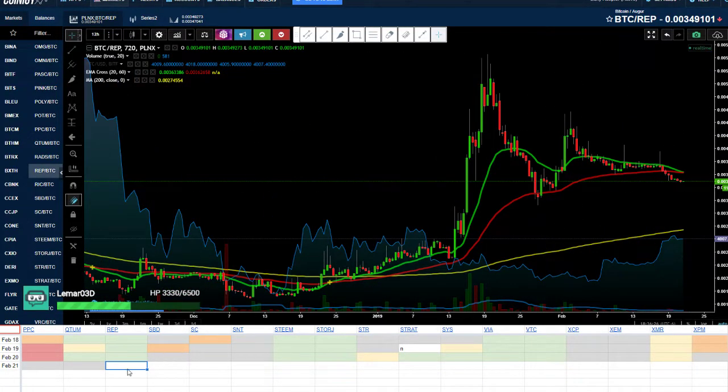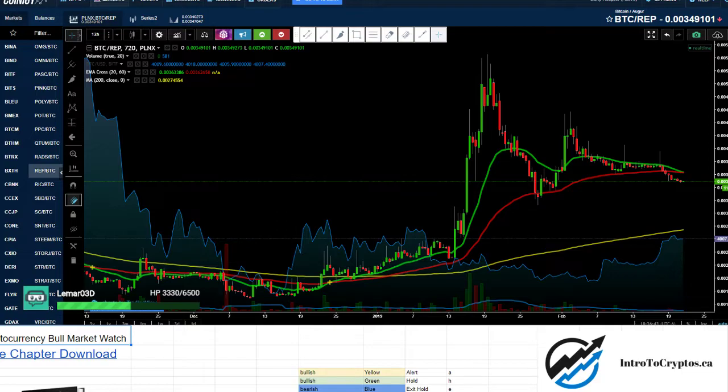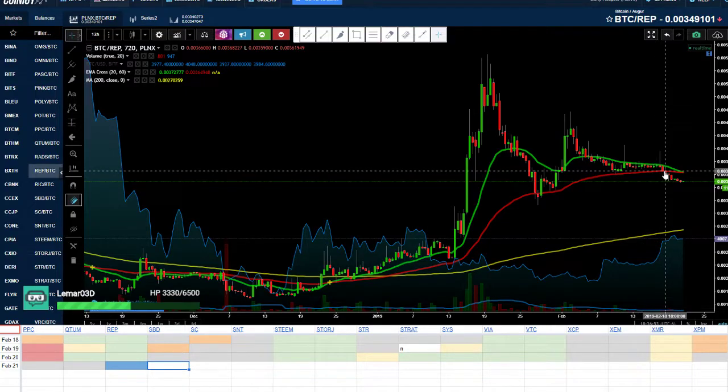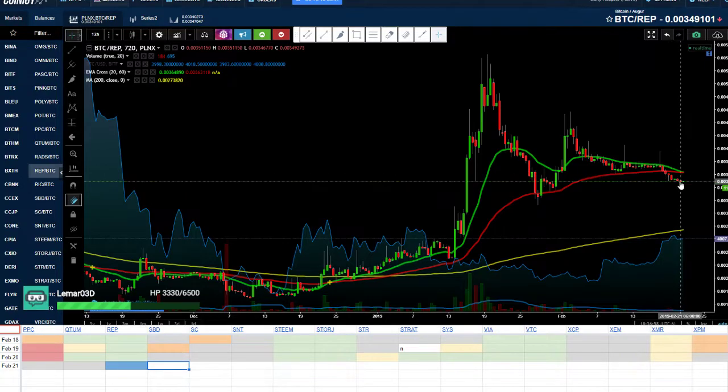So this one we have as a hold in ours because we bought it way back here. We put it as a green over here, but now I'm going to put it as a cold fish. And I don't even know my symbol for that. E. Could be wrong, but I'm going to say exit. I should have said that yesterday when it was breaking just below this line here. As it broke below that level, that should have been the exit. I have to check and see what was going on yesterday.